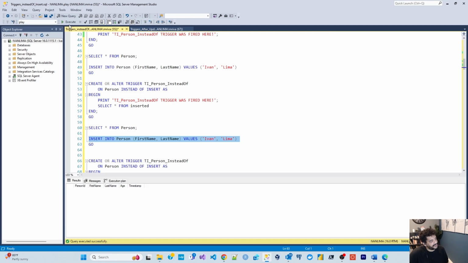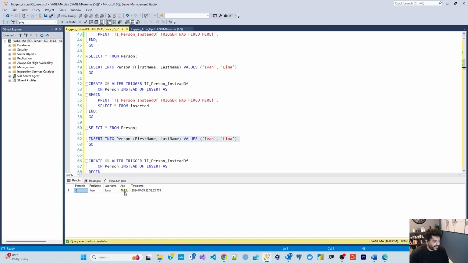I'm going to try to insert, and then I'm going to see some data in here, right? Where is that coming from? Coming from line 56, select star from inserted. So it's not coming from the person table, right? And as you can see here, person ID is 0, which means that because it wasn't inserted, it doesn't have a number, and I'm using identity 1,1. It's just coming as the default 0. Then I have Ivan Lima. The age is null.